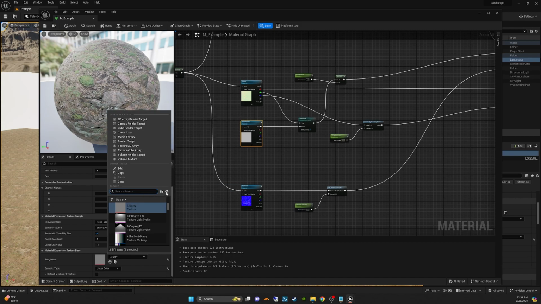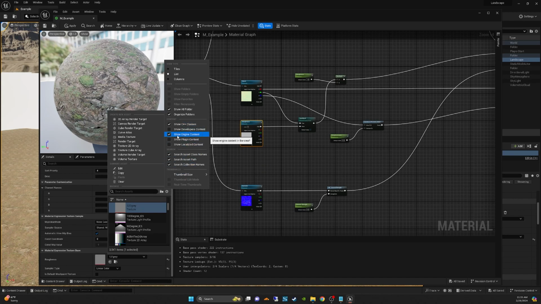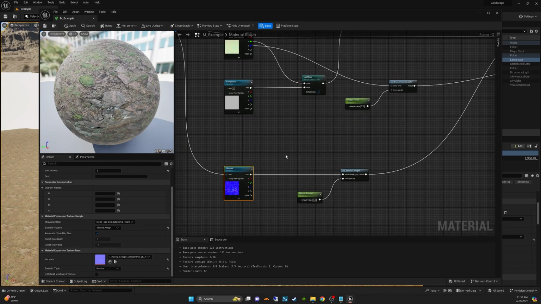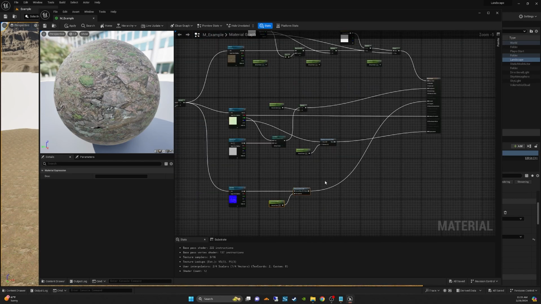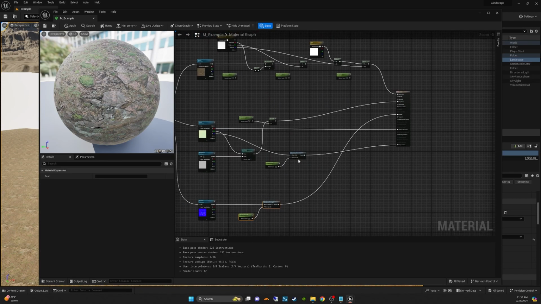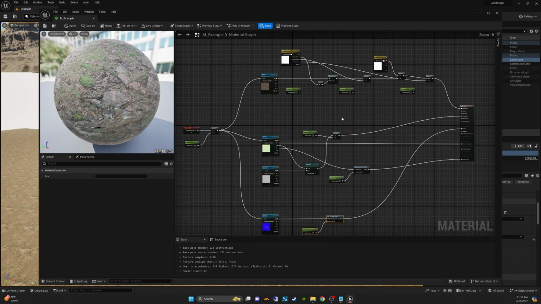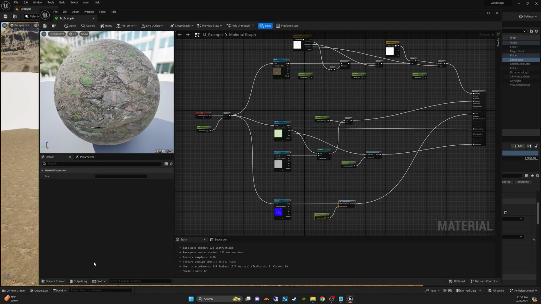If you don't see that when you search for it, just hit the gear icon here, and I believe it's show engine content, and that should get that to show up. And then our normals is also getting plugged into a control for its strength. And that's pretty much what we're going to be walking you guys through in the next section of this tutorial.